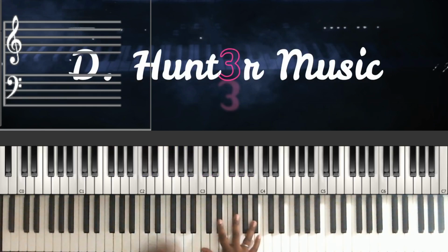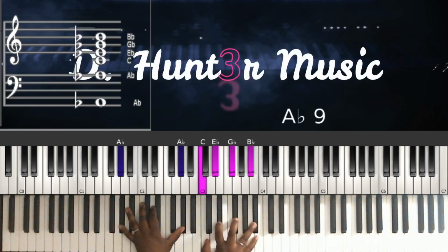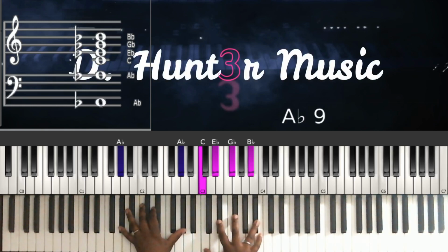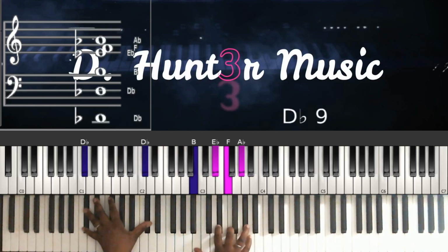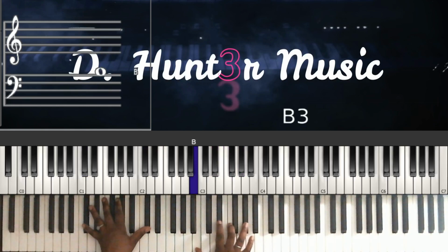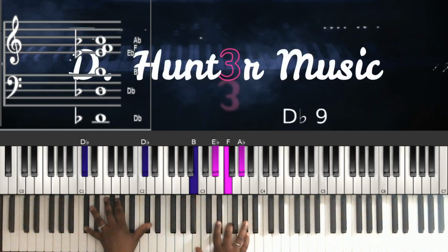All right, then we're going to pass a chord over the 2, which is this. And that passing chord is C, E flat, G flat, and B flat over A flat. Then we're going to the 5. Okay? The chord is B, E flat, F, A flat over D flat, alone.